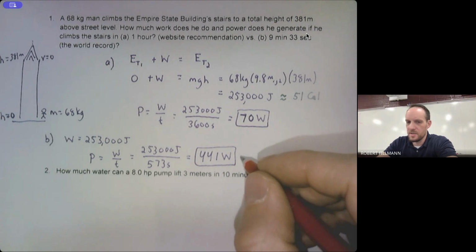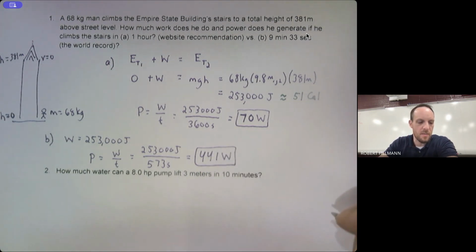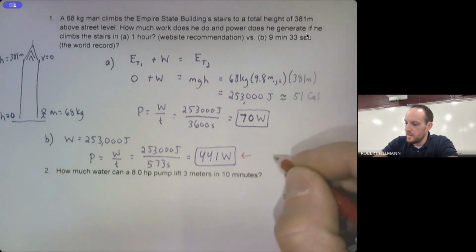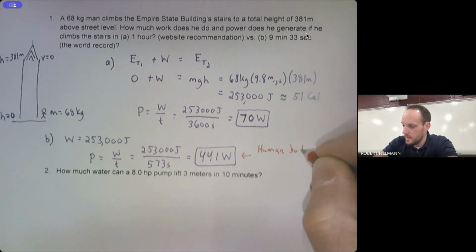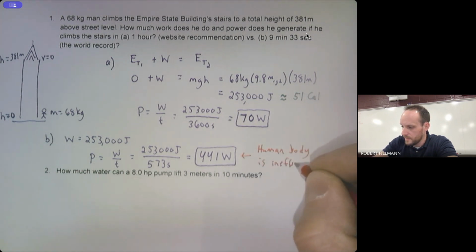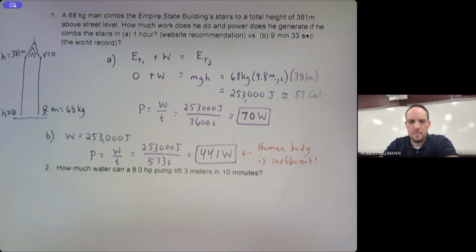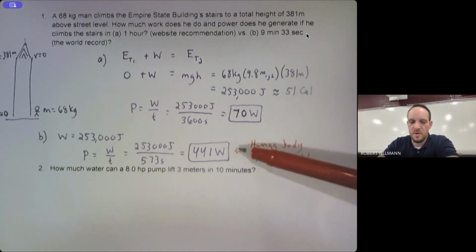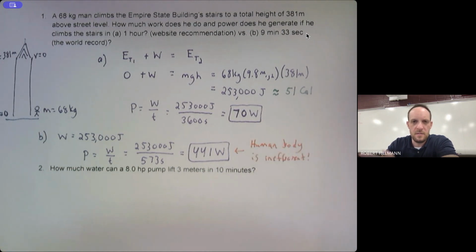When the human body tries to do work very quickly, when it tries to generate a lot of power, it turns out that the human body is, we say, inefficient at doing work quickly. And that means that if you had a perfectly efficient body, all you would burn is half of a banana to do the work. But when you try to do work really fast, and I'm sure you know this, if you try to run upstairs, you're going to start to sweat, you're going to start to get hot.